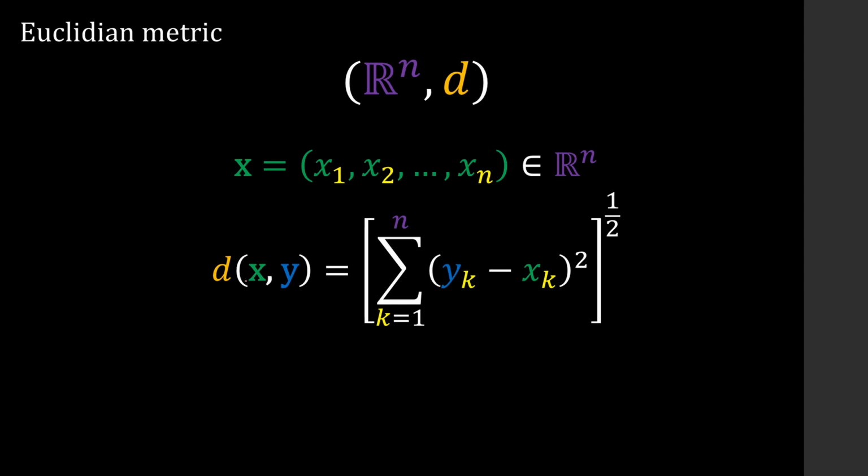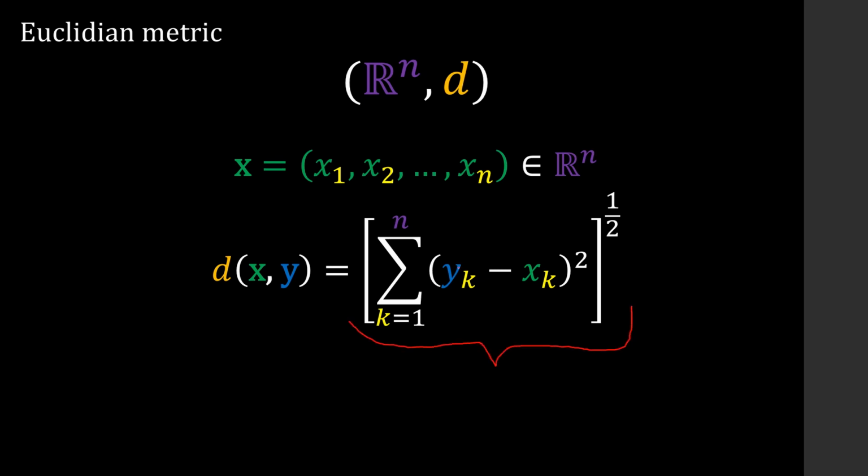And so the metric evaluated from X to Y is the general thing we know. It's like we had Pythagoras' theorem earlier, but extended. So basically, we just subtract coordinates that are at the same index. So if I have y1, y2, y3, all the way to yn, I take y1 minus x1 and square it, then I add y2 minus x2, square it, y3 minus x3, square it, and so on, and I keep adding them till yn minus xn squared, and then I take the square root of that whole sum. So that's what this symbolic expression here means.